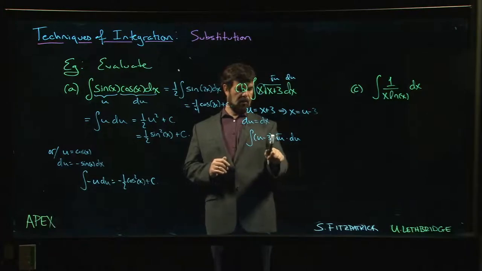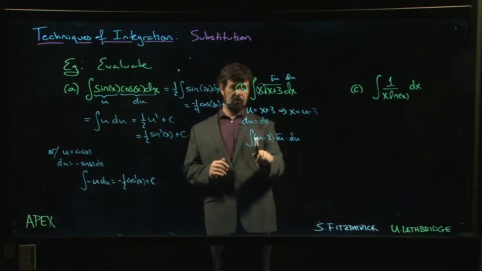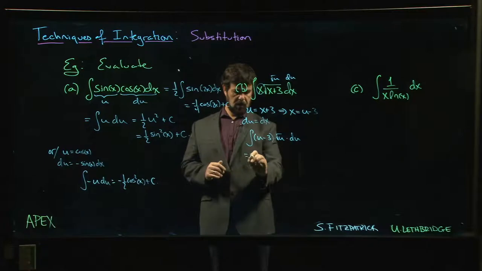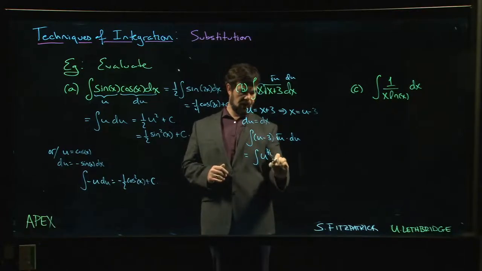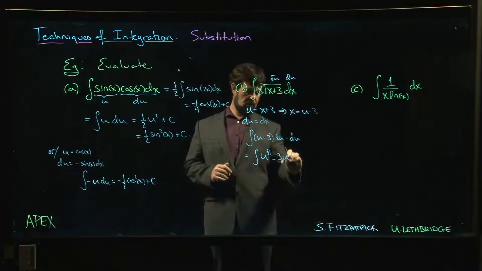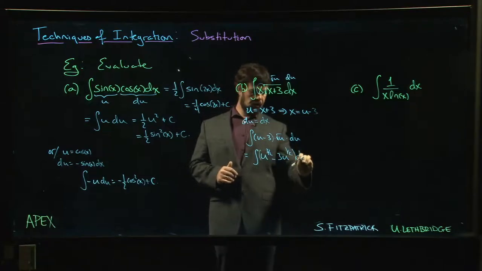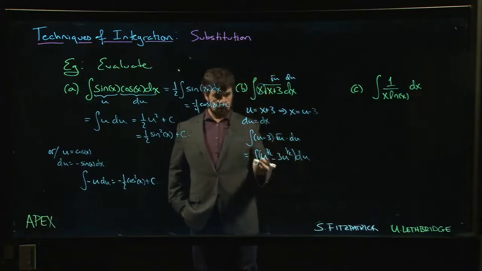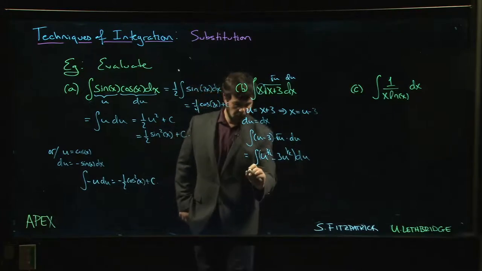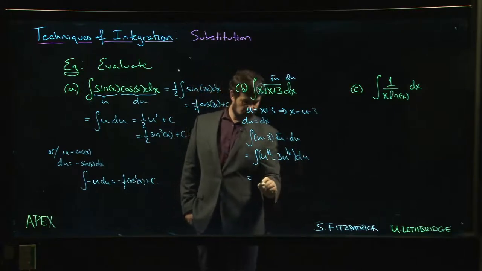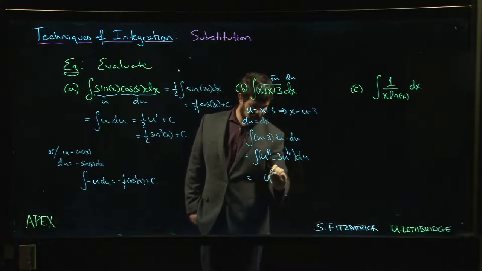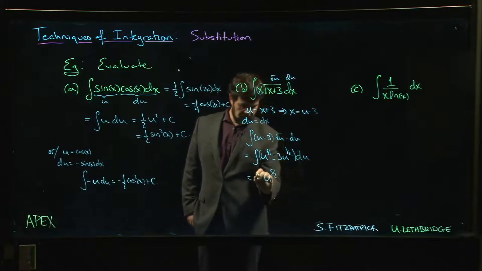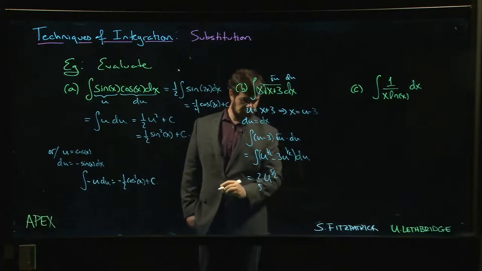And with the square root kind of gone from the binomial, I can just use the distributive property to multiply through, right? This is u to the 1/2. So this is u times u to the 1/2. That's u to the 3/2 minus 3 u to the 1/2. I can distribute like so. And now it's just a term-by-term antiderivative using the power rule, right? Adding 1 to 3/2 gives me u to the 5/2. Dividing by 5/2 is the same thing as multiplying by 2/5.